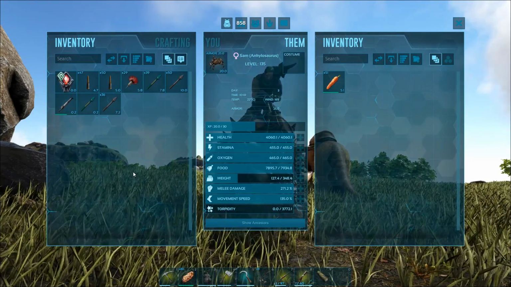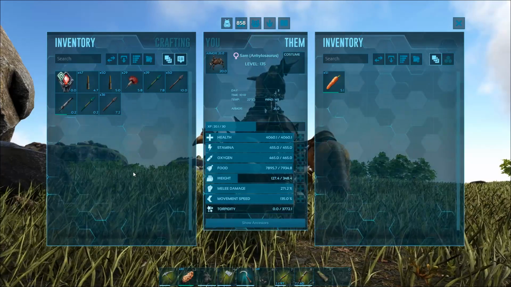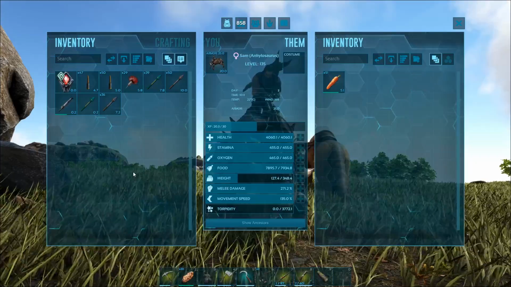You don't have to worry about anything when you're low levels. If you can get a high level Anky, make it your buddy and raise yourself up with it. Battle Anky, it's a thing, I swear, it works.